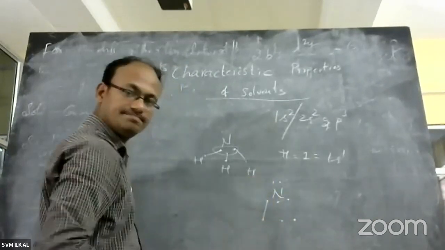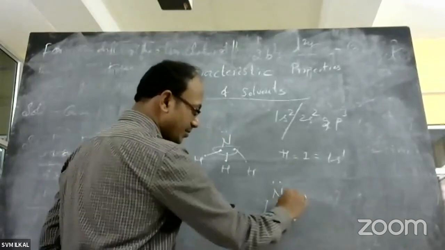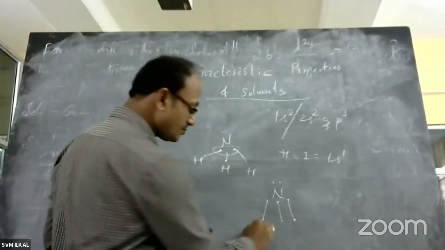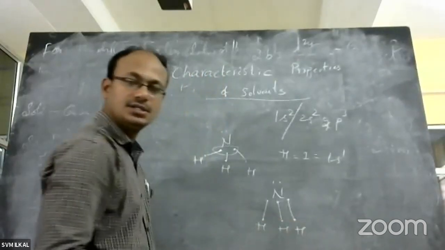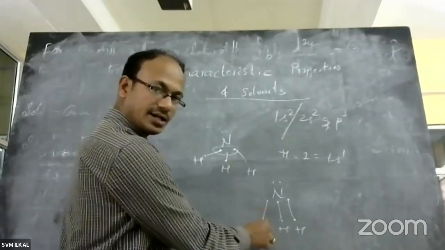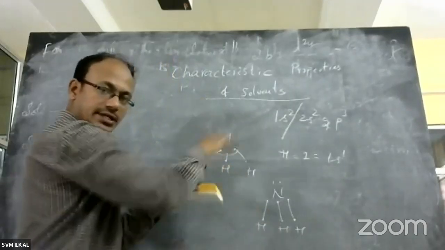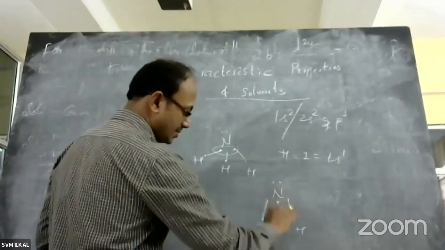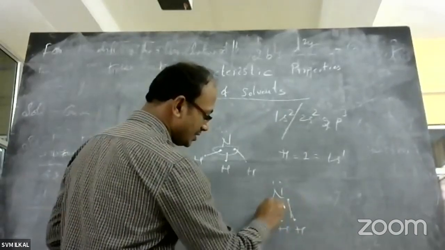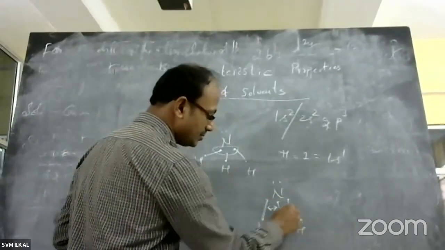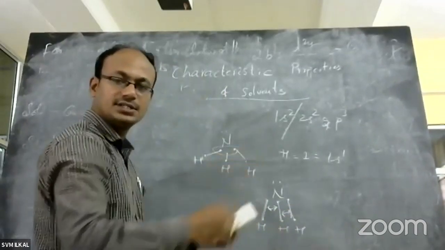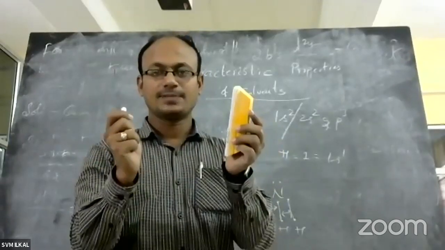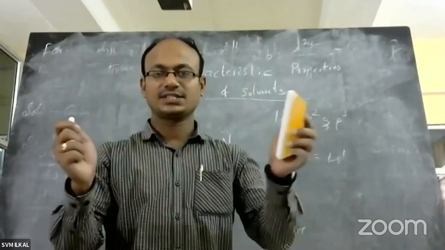When we make a bond, it is going to be shared by 2 electrons, one from each atom or element, forming ammonia. Now the question comes, why is this not in a planar mode? Why only in the pyramidal mode like that? Here the bonded pair electrons are going to repel each other. As you know, if two negatively charged species are nearby each other, they are going to repel each other.